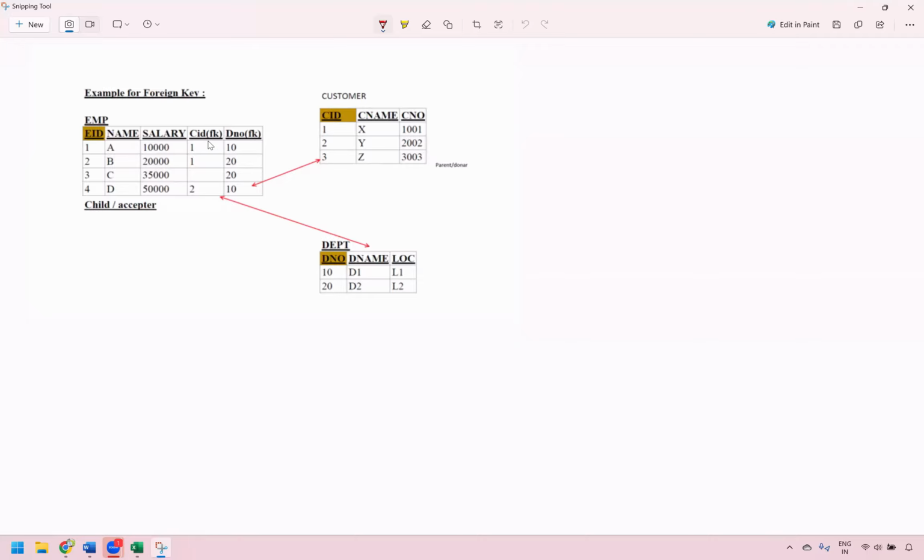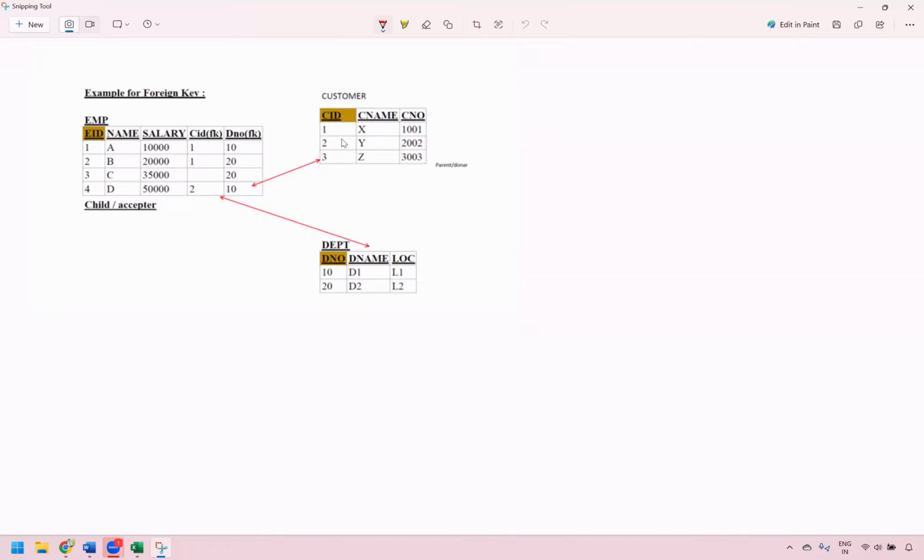Now this CID, the customer ID column, is part of the customer table. But since it is also present in the employee table, I have to say this is a foreign column, or a foreign key, because it does not belong here. It belongs to the customer table.